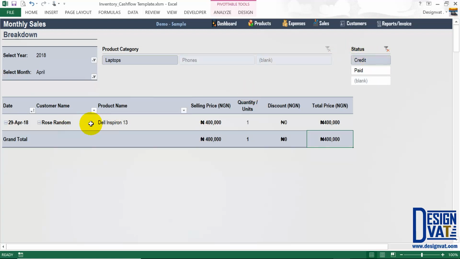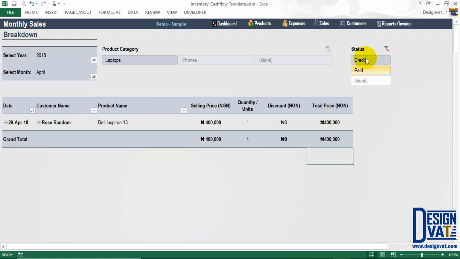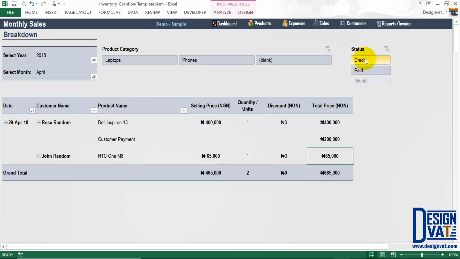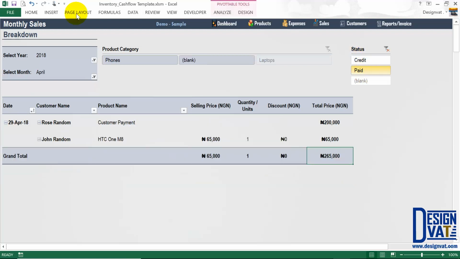It's going to show me the credit transactions. If I want to see paid, it's going to show me all the paid transactions. So from paid, I know this is the cash that left me. Credit, I haven't yet paid for. So that way you choose either. More often than not, it's not going to be both because this will not make practical sense. You select either if you want to see credit transactions or paid transactions. So that's how this report works.